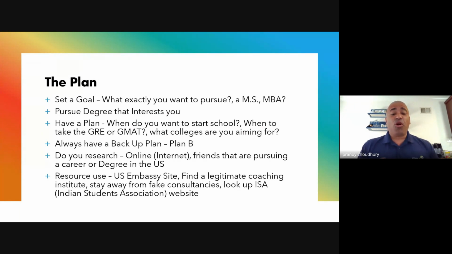The next thing is always have a backup plan, plan B. All my life, I saw my dad in uniform. He retired as a colonel in 2008. My plan was, and Dr. Kiran Kumar can attest to that, to graduate and join the military. That never worked out. And that's when I went to plan B. And plan B was, all right, well, I like something and I want to pursue that. And that is further career studies. So if you have a plan A, make sure you have a plan B as well, because that is important.